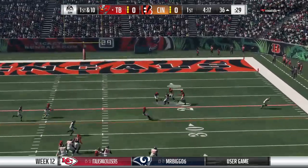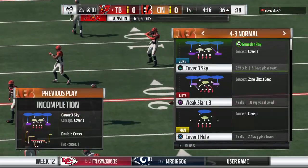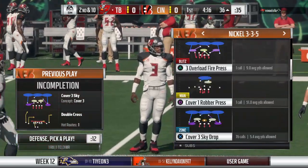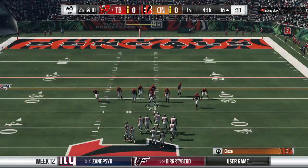Winston now after the fumble recovery. And his first pass here is going to fall incomplete. This team is not going to make it easy for you. They're a physical group, and we just saw it there on that play. He came in, made the contact, just as he's trying to haul it in. So 2nd and 10 here.